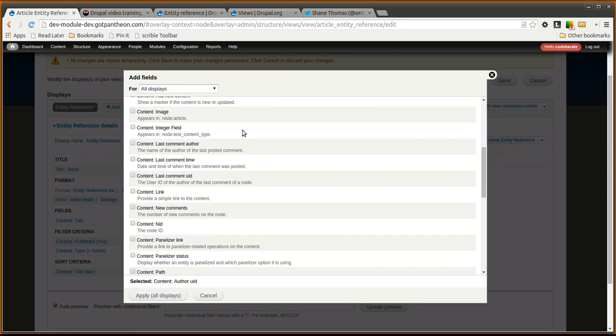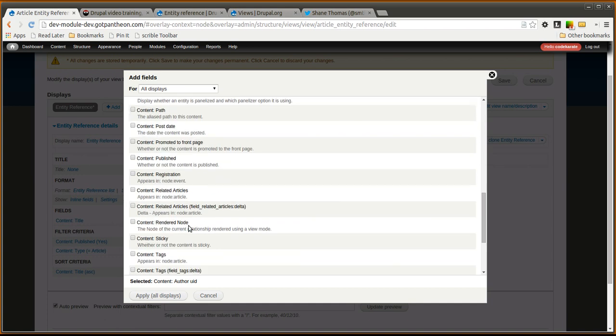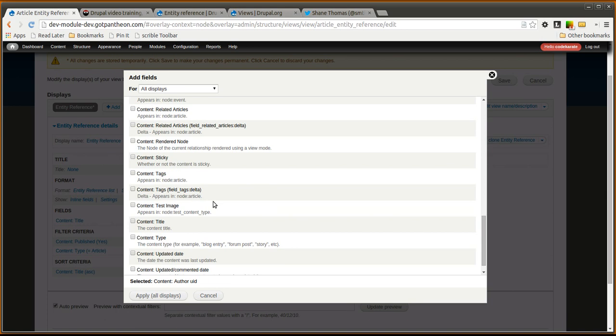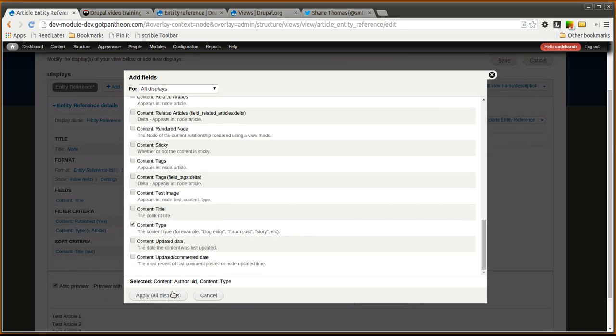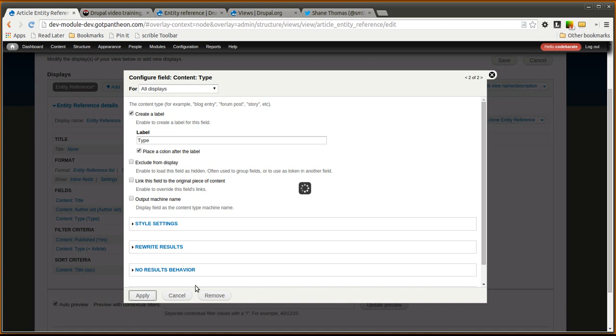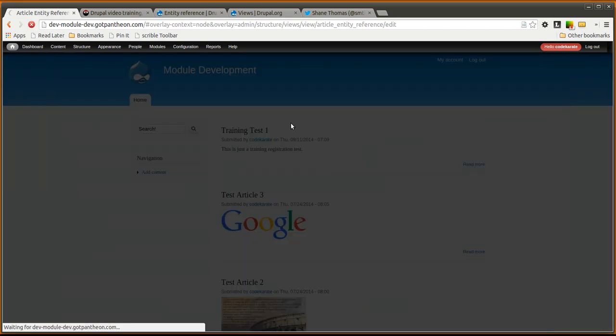You could link that or reference that to the actual author itself and use the username, or any other field that's on this content type. There's not a lot of fields since it's just an article content type, but you can see how you can use the power of views to build this however you want. So let's just show this for now and see how this turns out. So we'll save that.